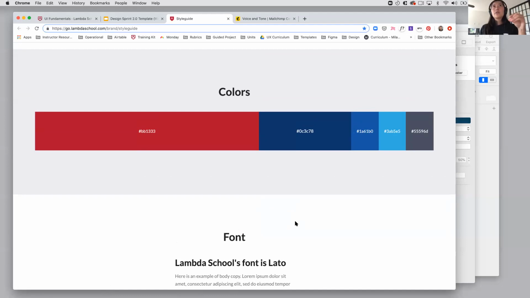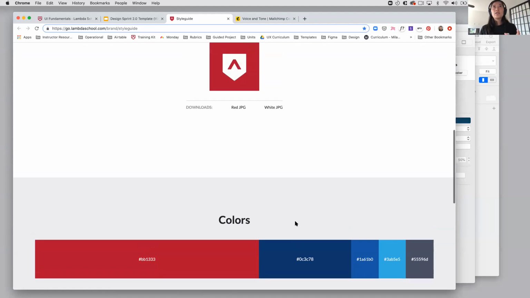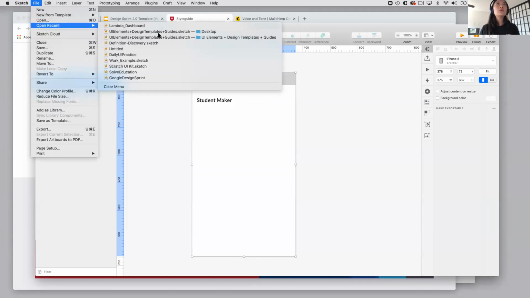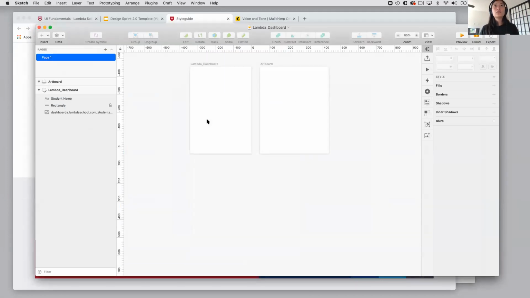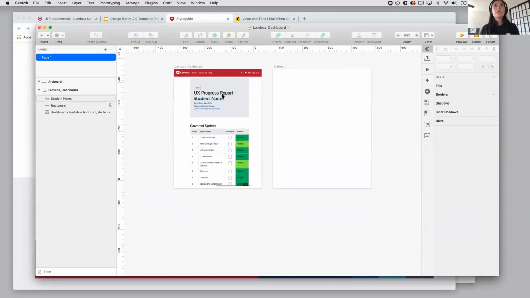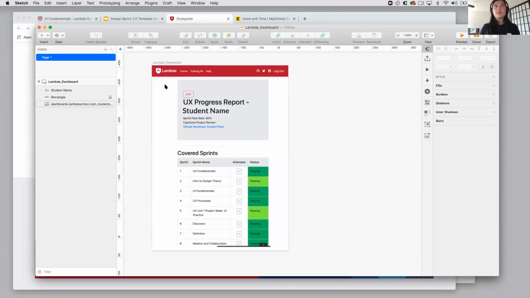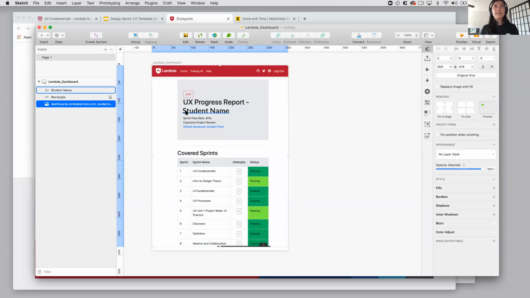It really depends on how your mock-up is set up, but if you wanted to build a base or build a foundation, let's see if I have the file. Here we go. What I would do, and I think this would be the easiest, is go ahead and paste a screenshot of what you're working on into Sketch or into Figma or Adobe XD.